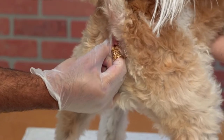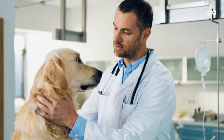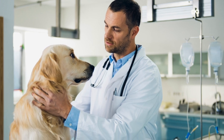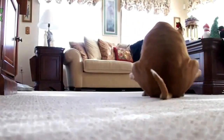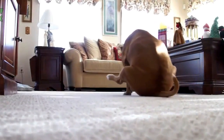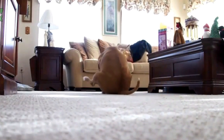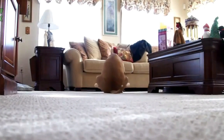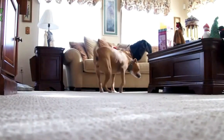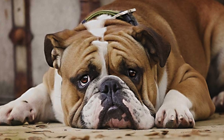Most vets recommend messing with your dog's anal glands as little as possible to avoid causing inflammation, irritation, and future anal gland issues. So if your dog is scooting across the carpet or constantly licking at their behind, make an appointment with your vet and have your pet properly examined by a professional. There is nothing pleasant about ruptured anal sacs and they are very fragile. Stop squeezing your dog's anal glands because you've been told by some speculating individual that this is something you should commonly and routinely do — and that includes pet groomers.